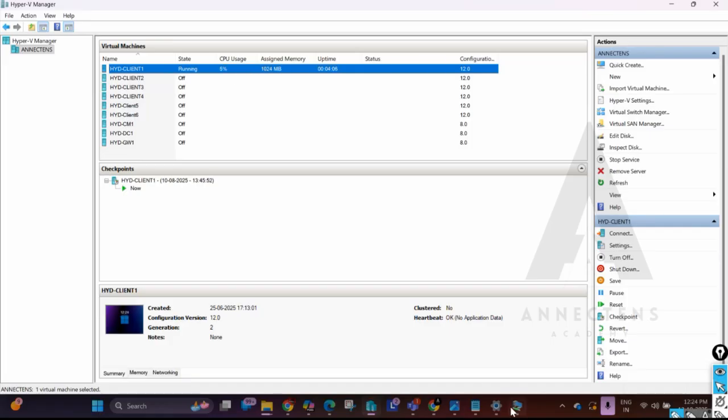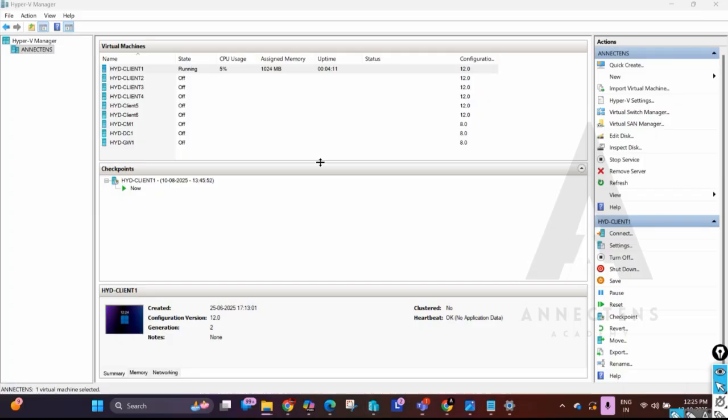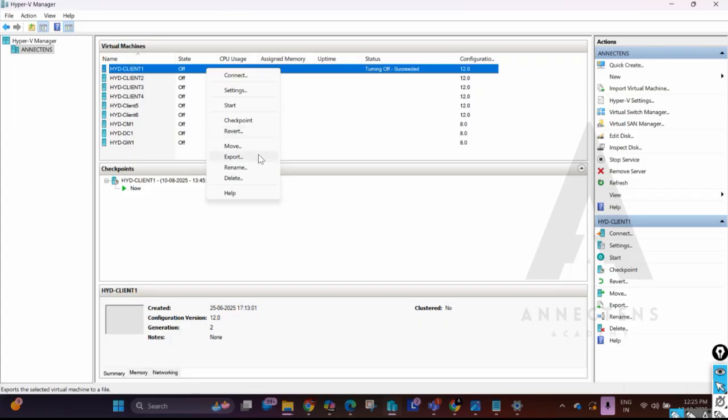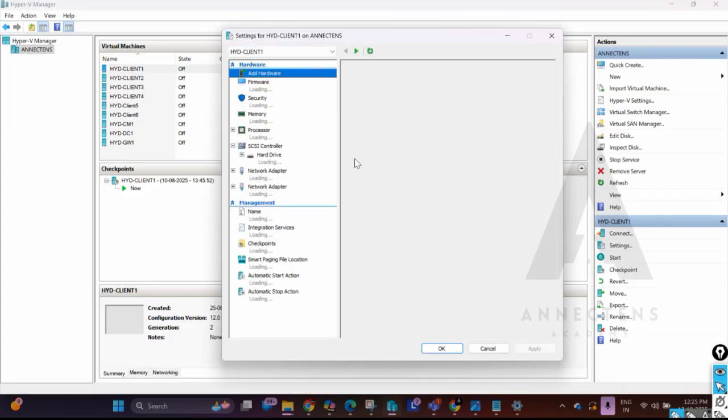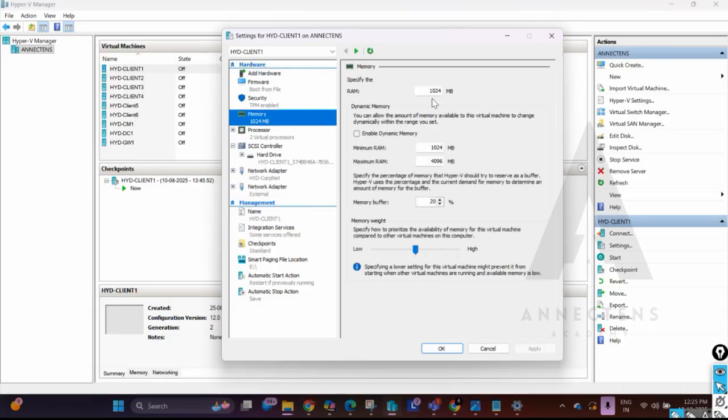Okay, so RAM size also is very low. Let me increase that RAM as well, so it will be a bit faster. Okay. So memory, let's make it dynamic. All right.